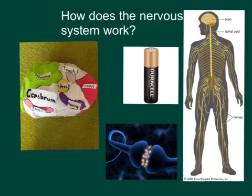And not to forget, this part over here that sends the message to each other, it's just like a battery, because a battery has to send the electricity to another battery, and the bumpy part has to go on the flat part. It's like axons and dendrites, and then they send the electricity to work something. That's exactly the same as this.